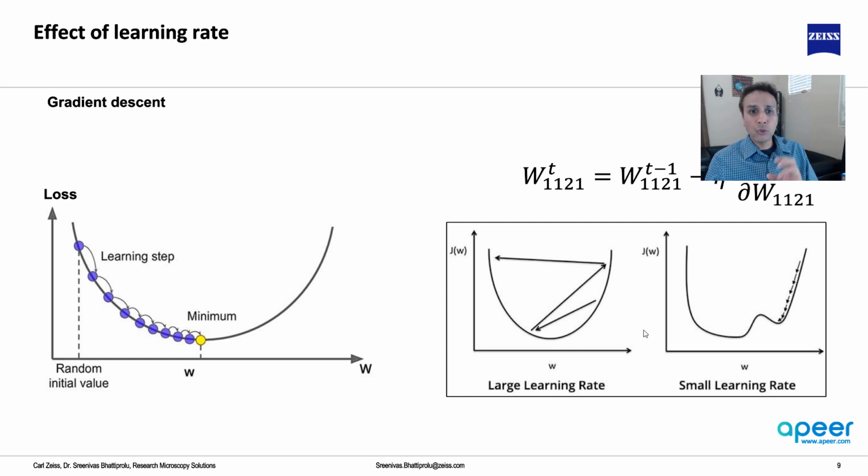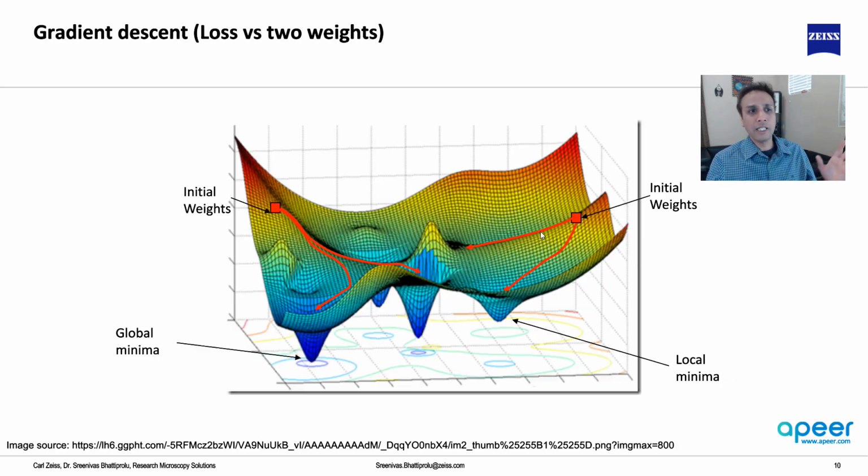What if the learning rate is too small? If the learning rate is too small, you're taking tiny steps, which is good if you are in this area. But if you're right here, this loss surface is not a very nice smooth curve. It can be very complicated. So what if you find a false or pseudo minimum instead of a true global minimum? This can be an issue if your learning rate is too small. I hope this makes sense, and let's look at this in two dimensions.